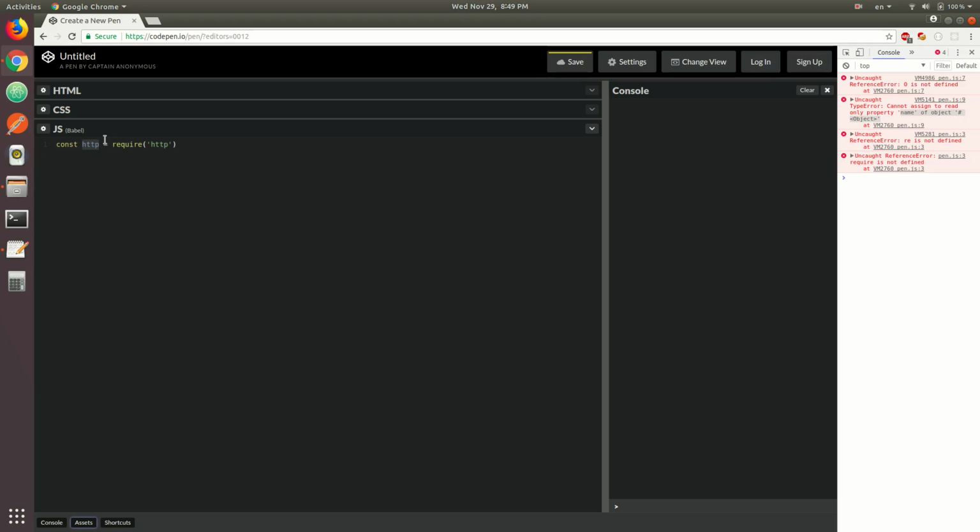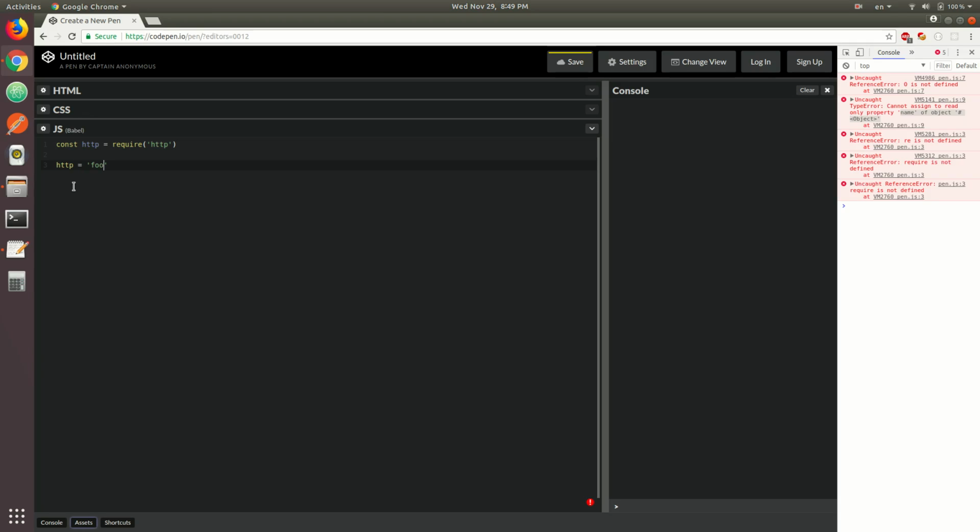In this case, you know that the library is not going to change, so you could still use let. I mean, there's no problem with that, but it still makes sense to use const because you know that the module or the library is not going to change. It's pretty much immutable, so you can assign it to const and be sure that if you accidentally try to assign http to something else down the line, it's not going to work.